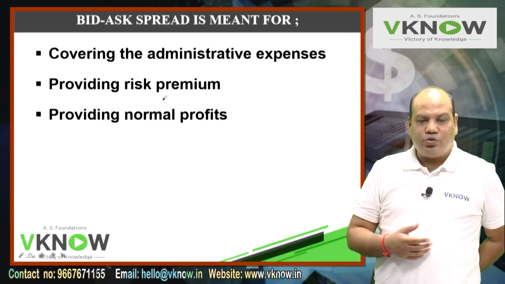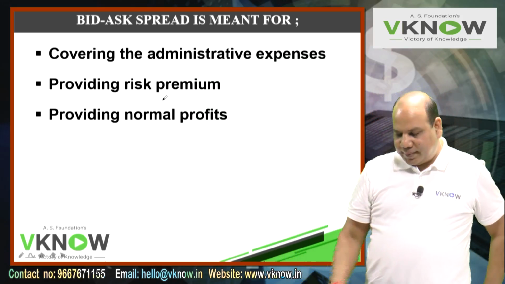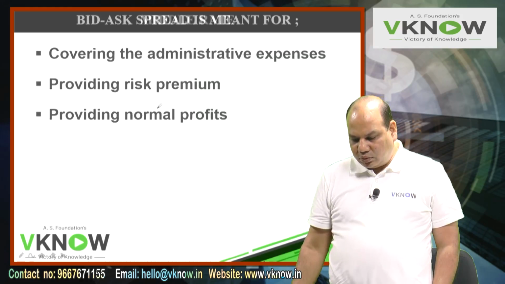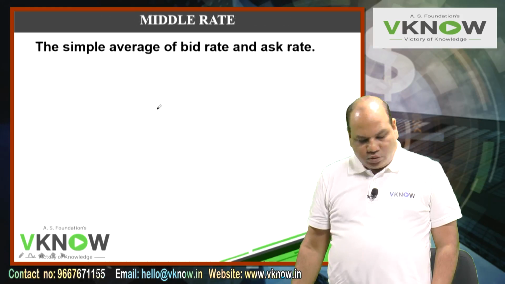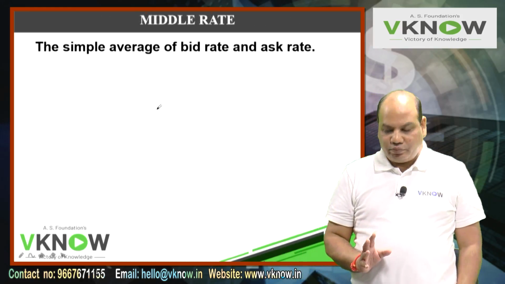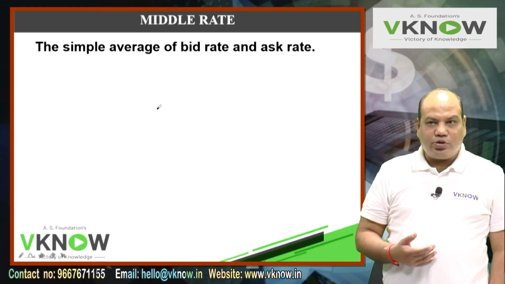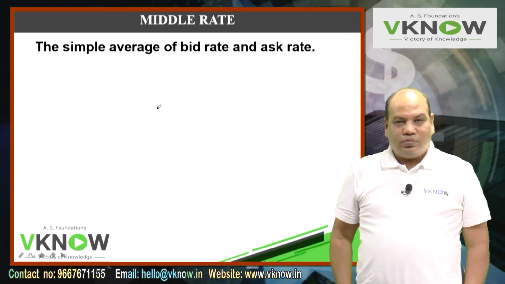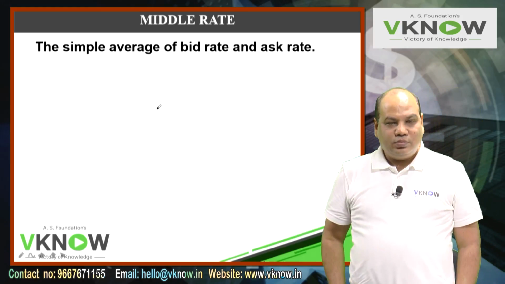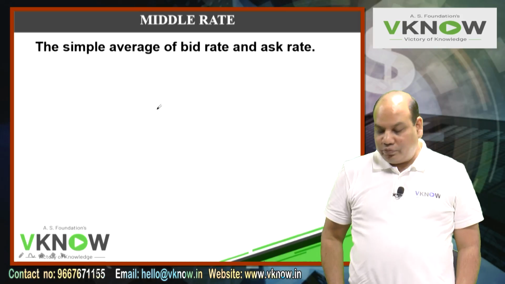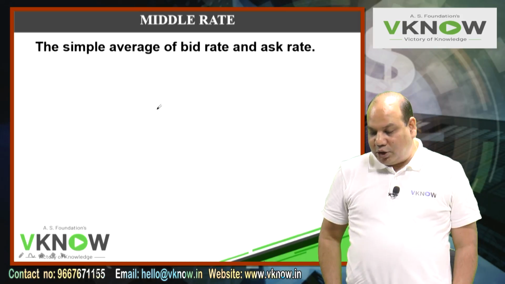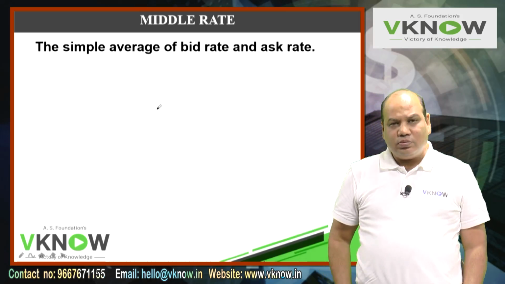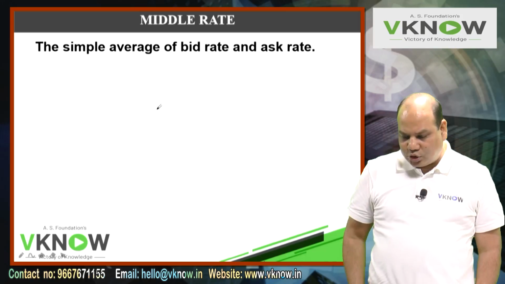And the third reason is to provide normal profit, because they also want to make some profit. Of course, depending upon the situation, they will add the margin accordingly. If you are at the airport, you will be looted by them, in suit and boot. But if you are at a bank, where there are so many banks in the neighborhood, then they will give you lower quotes.